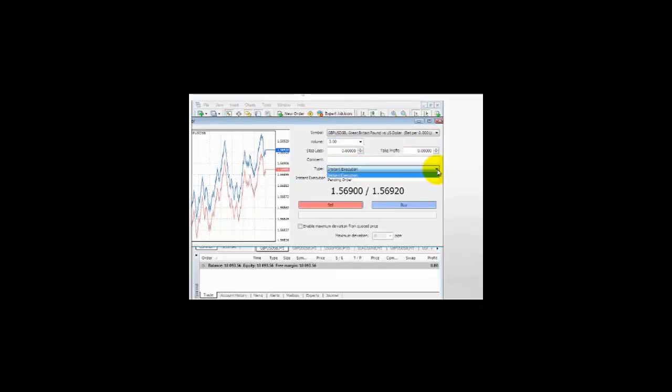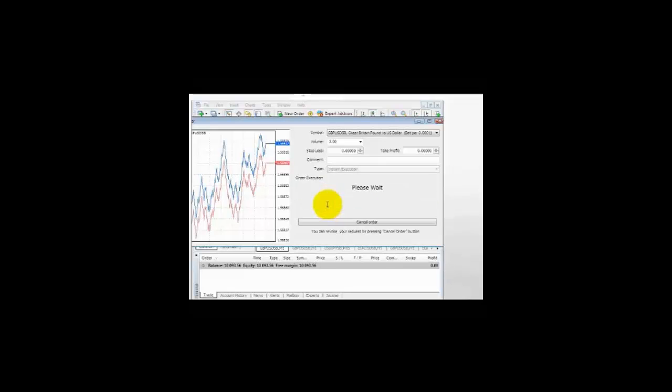And then you have the order type, and we'll select the instant execution for this particular order. Here we have the bid and offer price of the currency pair and the sell and buy buttons. So we simply click on this one, we'll do a sell trade. So we click on the sell button and that delivers our execution. It tells us the order number.